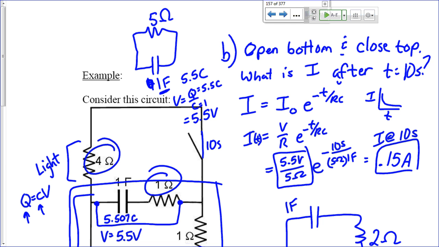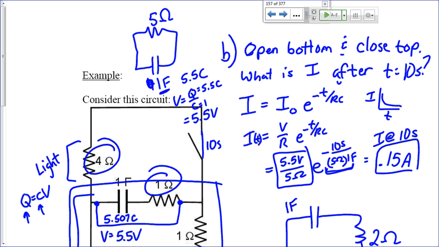Yeah, if you have tau, the question is whether the capacitor is fully charged or fully discharged. If it's fully charged, that is, the amount of time that has elapsed is more than 10 times the time constant. In this case, for the top part, it would be 50 seconds. Has 50 seconds elapsed, because our time constant is 5 seconds? So 10 times 5 is 50. Remember, this is our time constant, this R times C. Then it's fully charged, or fully discharged. What's the current after 50 seconds in this circuit, the top circuit?